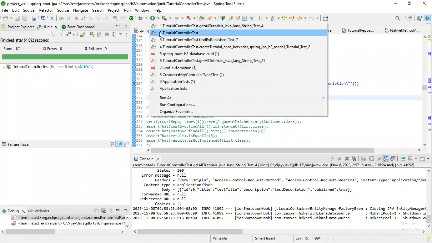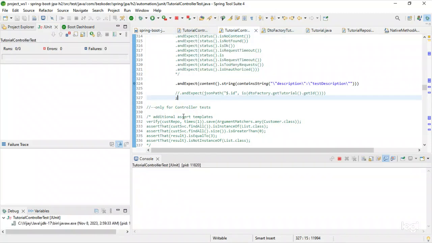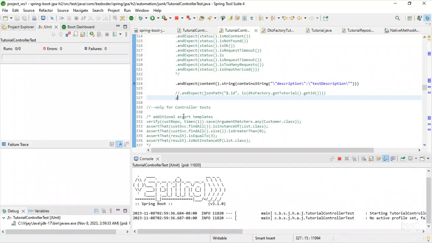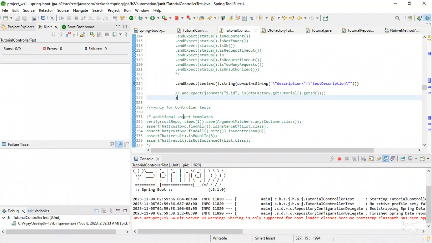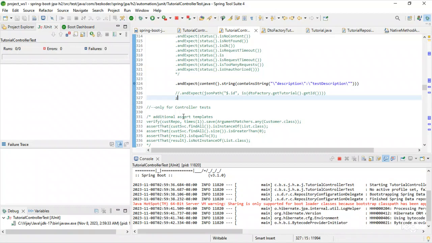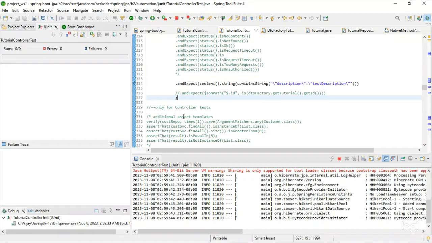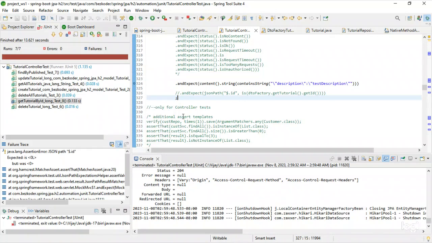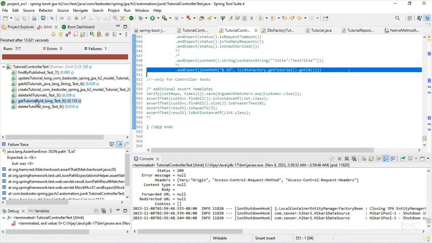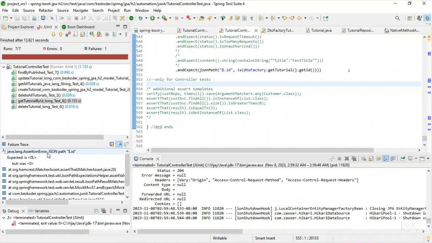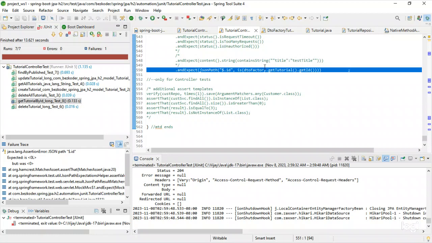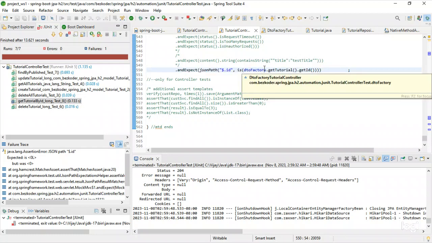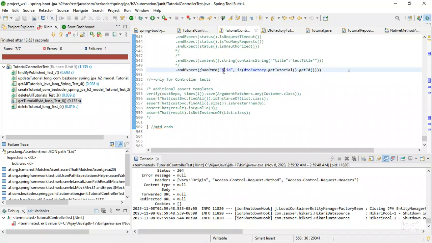Okay, now that we have done it, again we will run the whole test and see if there are still any JUnits failing. We had 7 methods in all, so let's see how many pass and how many are still failing. Okay, there's still one failing here. This looks like the same type of error that we saw earlier. Let's see if we can do the same fix for this.